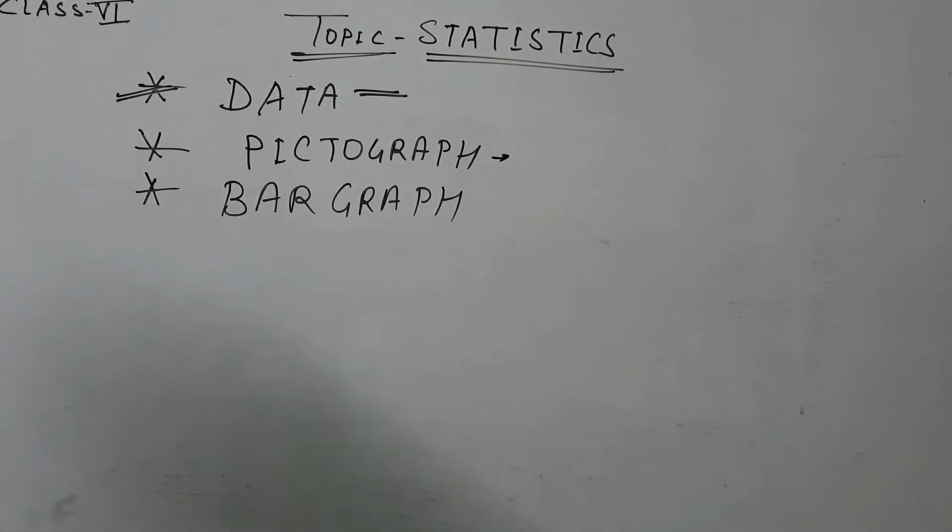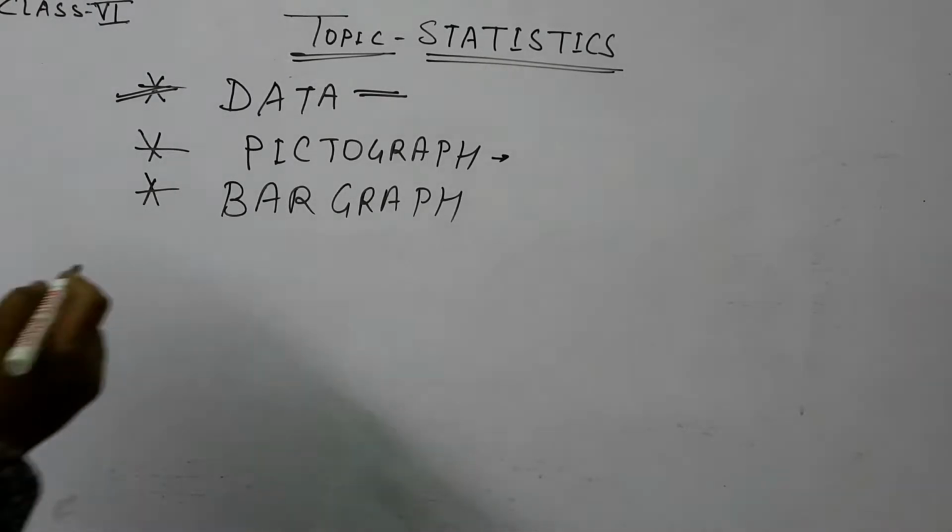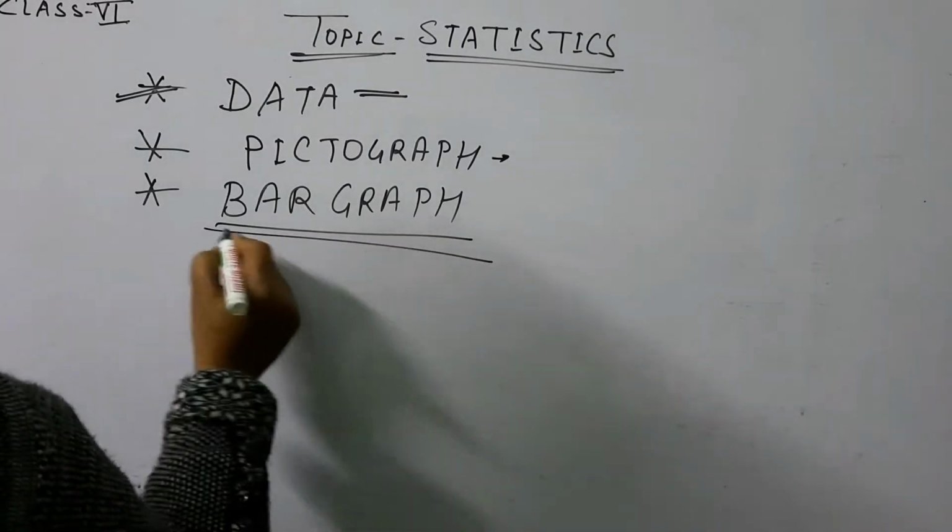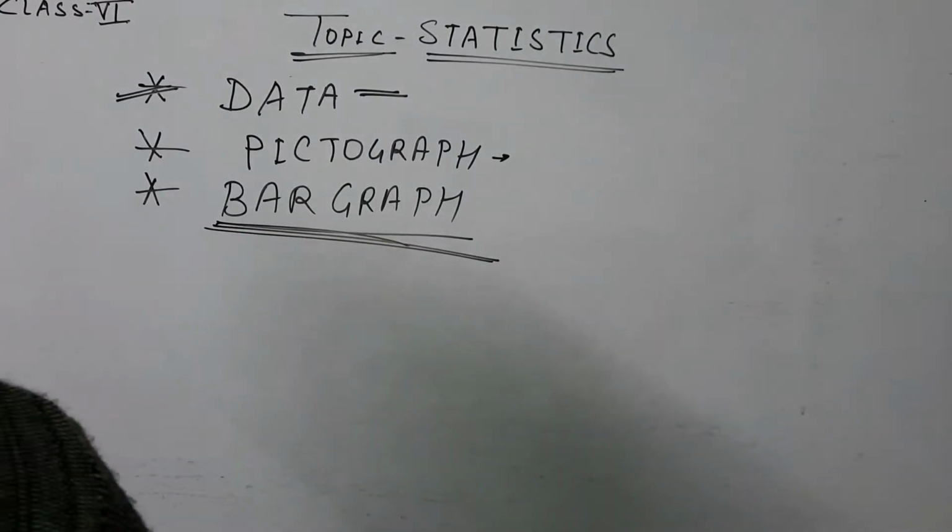And what is a pictograph? The representation of data with the help of pictures is called a pictograph. Students, a pictograph is easy to understand and conclusions can be drawn by looking at the pictures. But this method requires a lot of pictures to be drawn, which sometimes becomes impractical for large quantities. So, for representing more data, we use the bar graph.